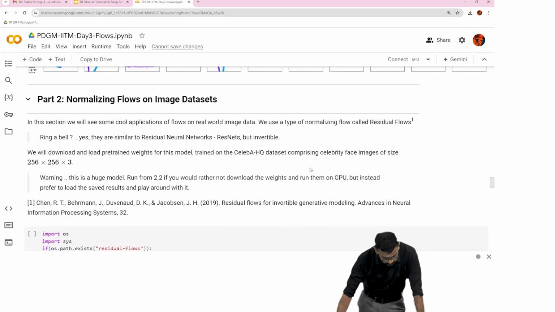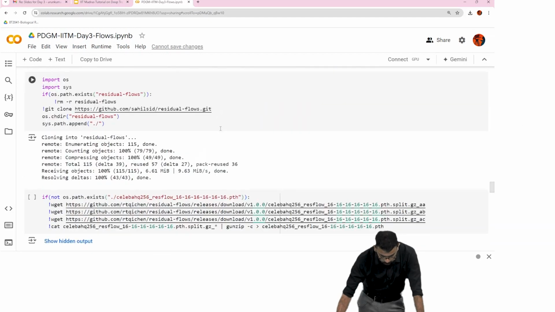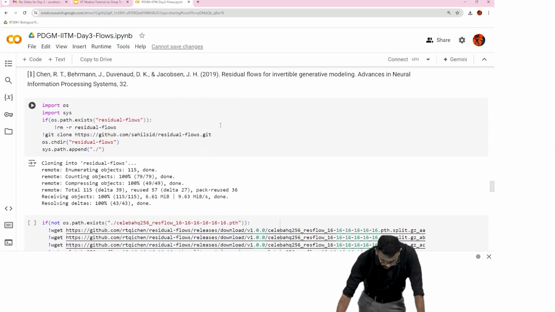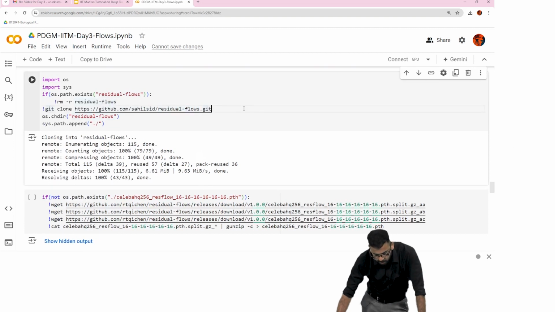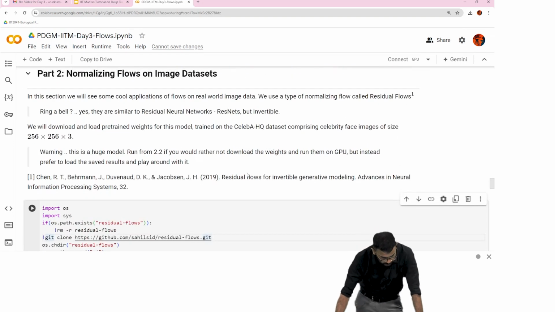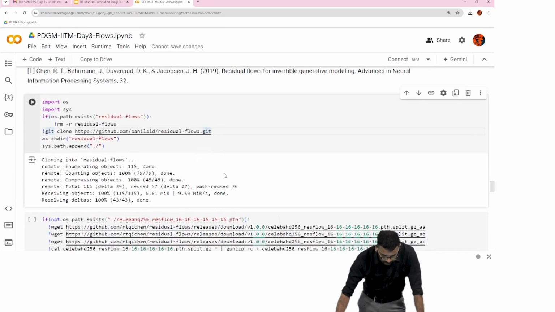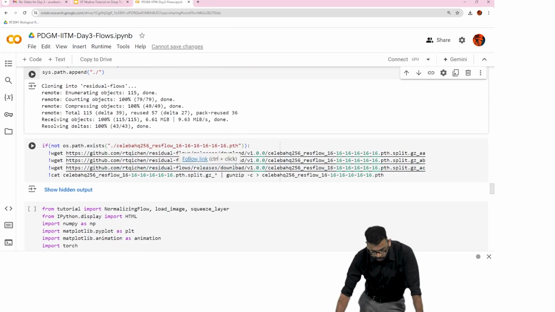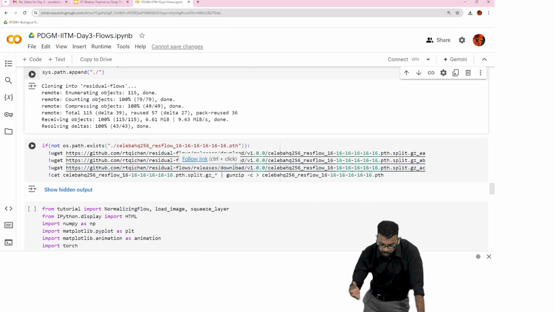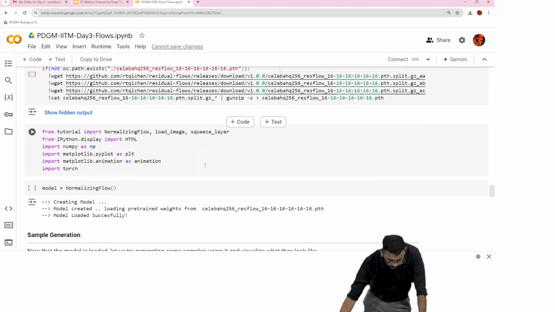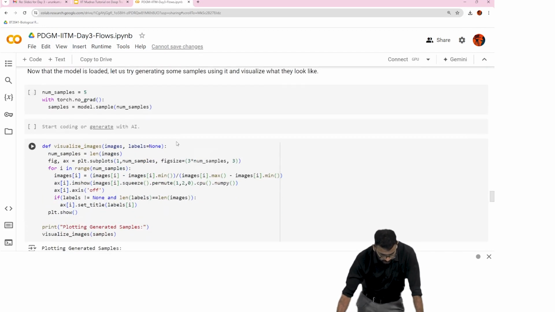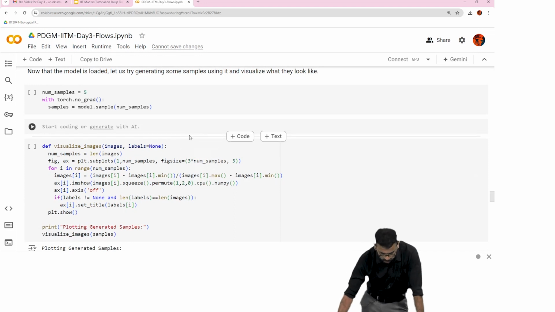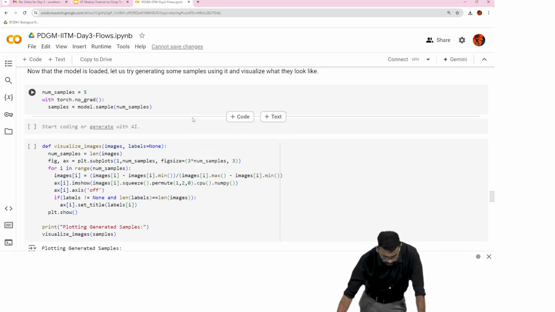People have also done this for very complex image data sets. What we will do is just import a pre-trained model. This is a different version of an invertible transformation, called residual flows. If you're interested, please look at this paper. But the idea is almost the same. It's more about how you come up with a neural transformation that is invertible and has an efficient Jacobian determinant. And what I'm going to do is load the pre-trained weights and show you how you can utilize these models to do some of the interpolation and stuff that we saw on the slides, right?